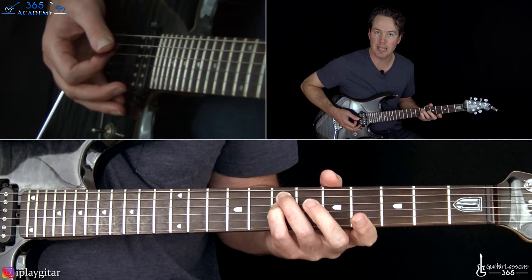Now this chorus is a little bit different. It's the same as the first one before. They go through the chorus like normal. But then they do kind of an extended chorus here, which we have this right here with this.